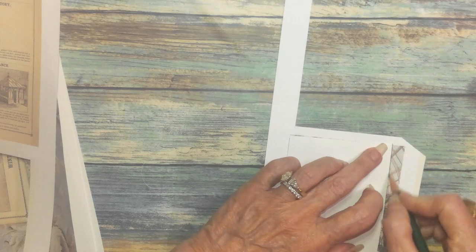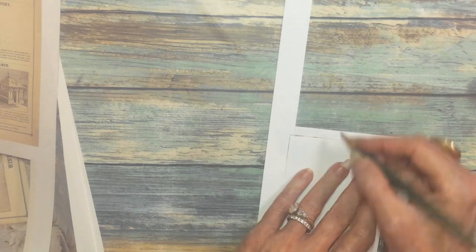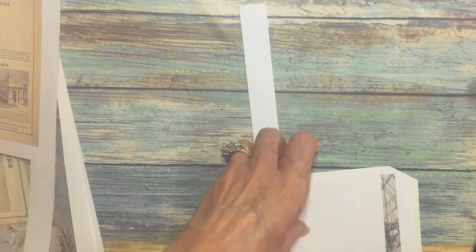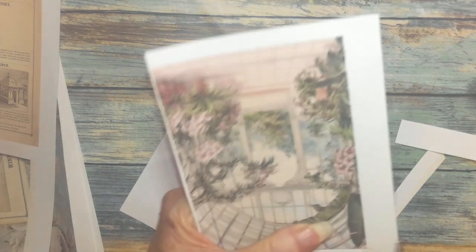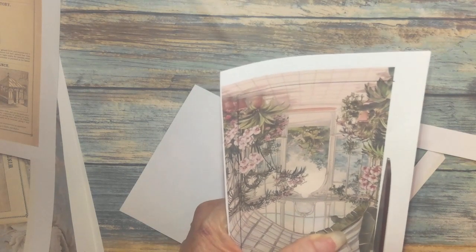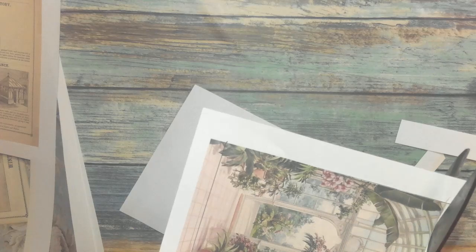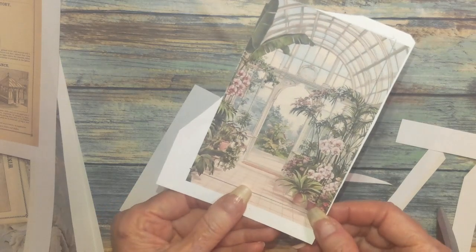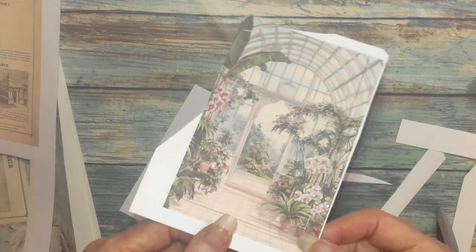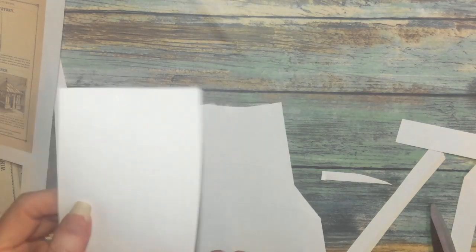I'm going to cut out just enough to line that up before I cut the rest of it. Now see how that's like a little bit of sparkle? Can you see that even? That's what I was kind of hoping to achieve, was almost like little stars. I put way too big a glue glops on there. Oh well.